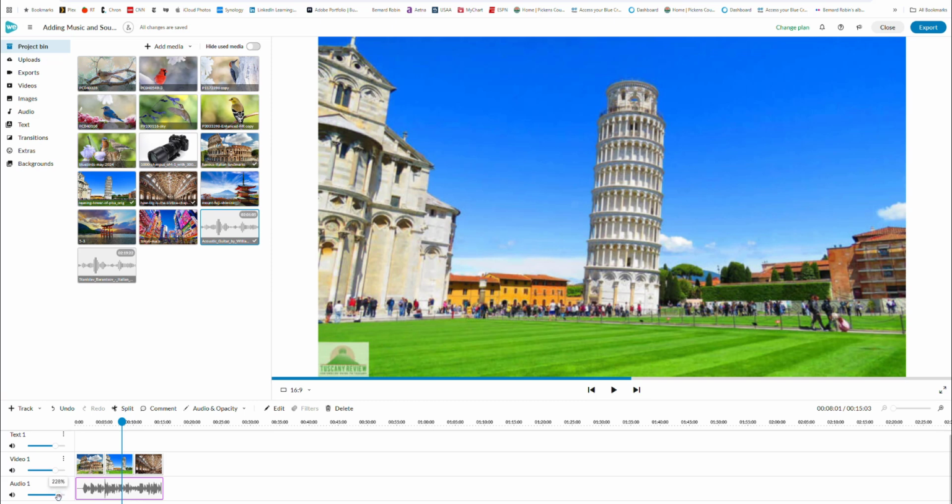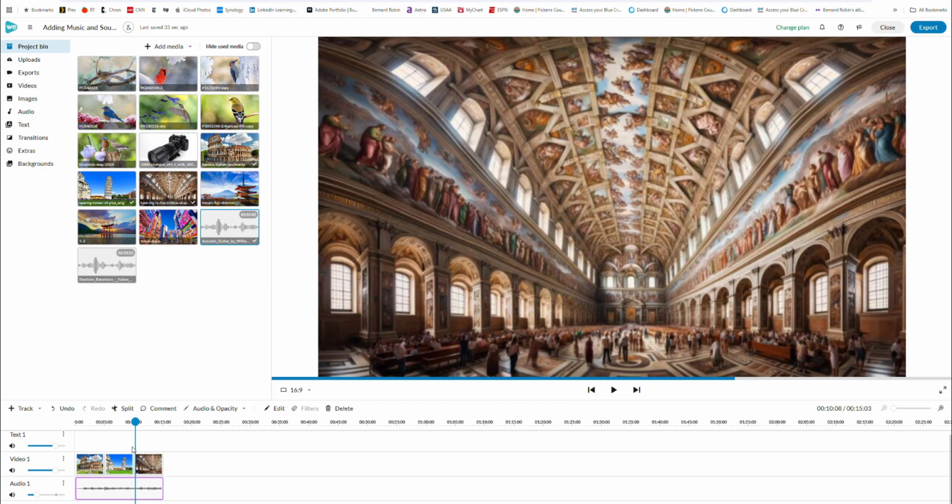So if you want to make a sound file louder than 100%, you can use the slider and pull it to the right. But in this case, I want to make it lower. I'm going to take it down to about 28%, and you'll see that the waveforms, let me demonstrate that again. The higher you go, the larger the waveforms appear. The lower you go, I'll go to 33, that's fine. And then if I play this, you'll notice that the volume is much lower. So that would be good because I don't want background music interfering with the words that I'm speaking in my narration.